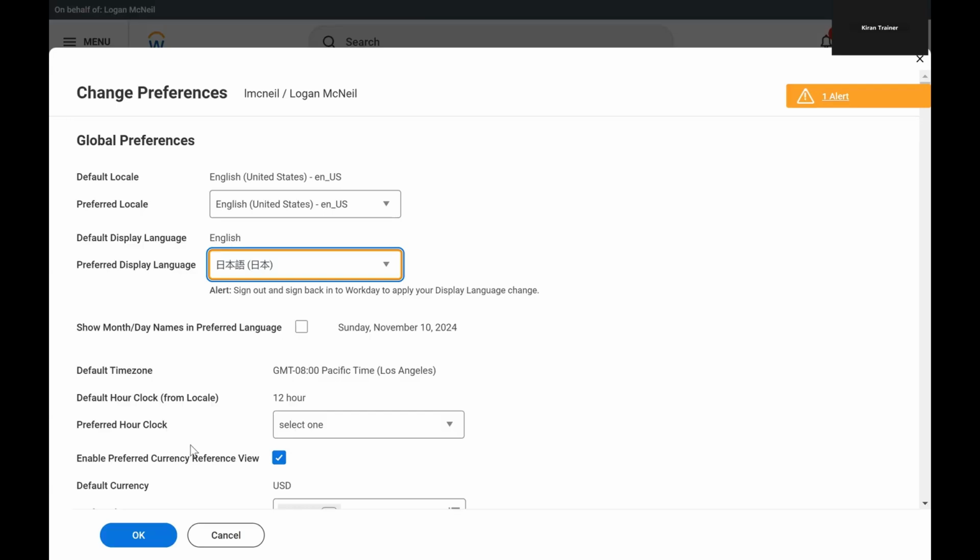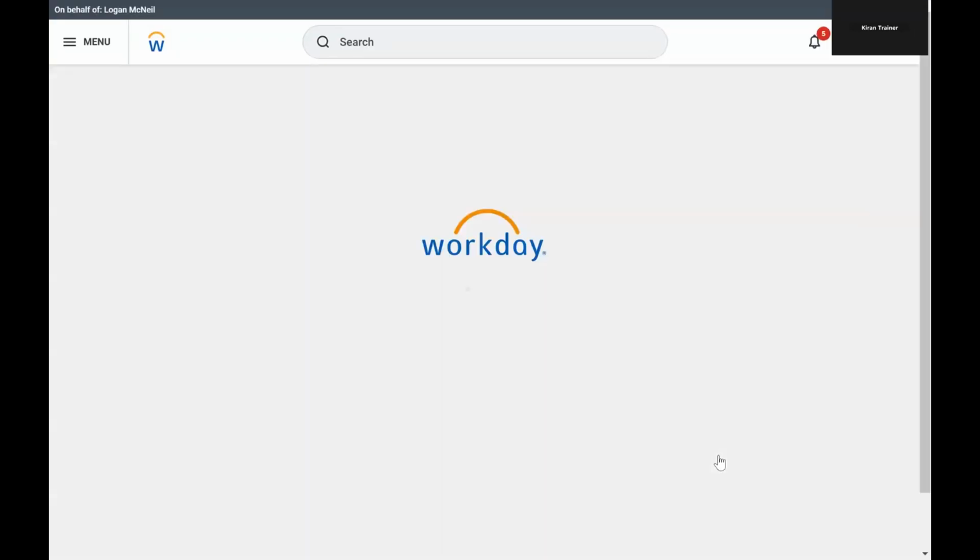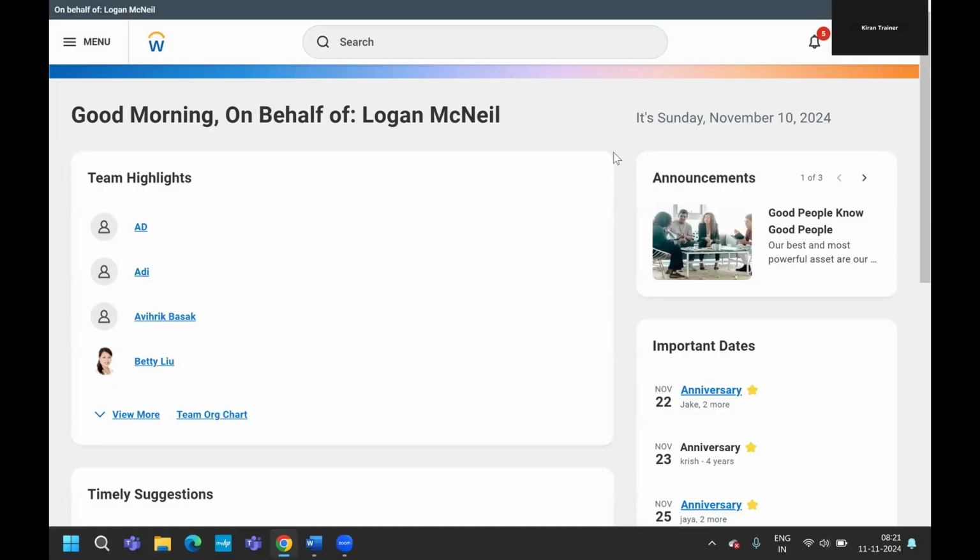So 33 languages are currently supported, which means Workday translates 33 languages. Now the question here is, will Workday translate 100%? The answer is, in my experience, no. You can still see very few objects in English. However, you can override them with the help of the business object translation task. So for now, remember Workday has the ability to translate the system according to the customer needs globally.